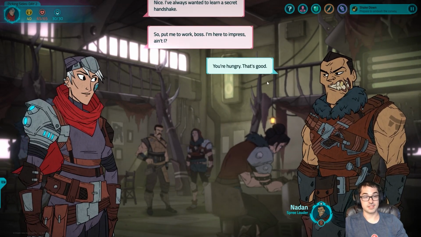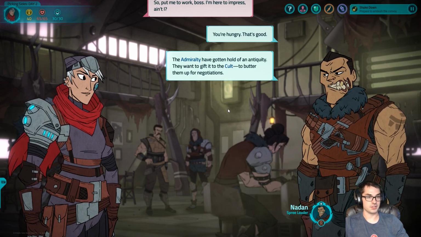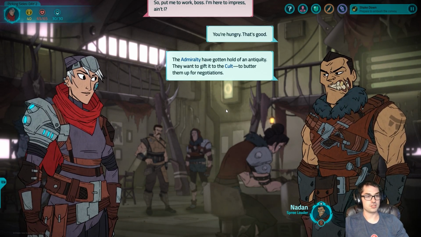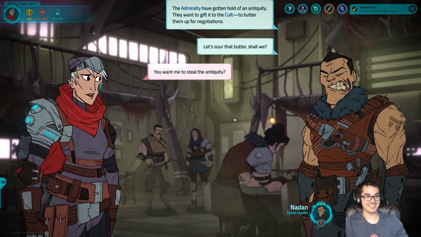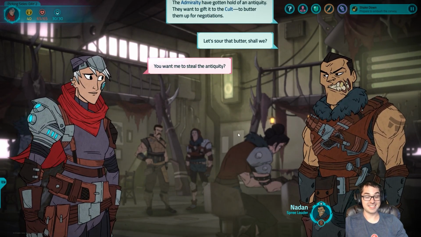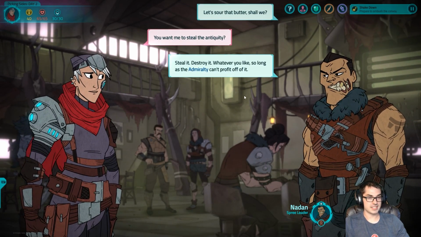You're hungry. That's good. The Admiralty have gotten hold of an antiquity. They want to gift it to the cult, to butter them up for negotiations. Let's sour that butter, shall we? You want me to steal the antiquity? Steal it, destroy it, whatever you like, so long as the Admiralty can't profit off of it.